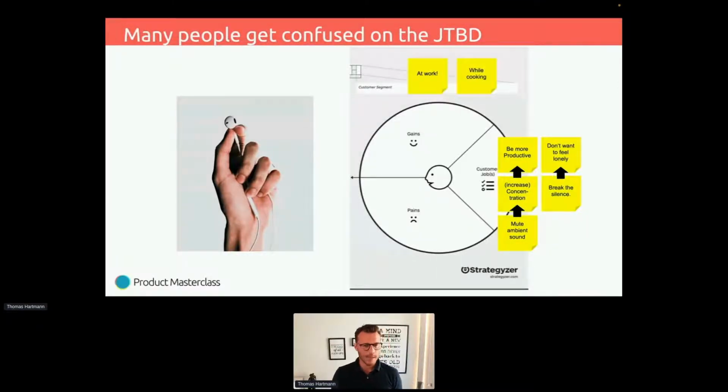And we did that with a couple of situations around music or audio, right? Another one was while cooking. And we said, why do you listen to music while cooking? And they said, to break the silence. And we asked, okay, why do you want to break the silence? And we as humans, preparing our meal, our lunch or our dinner, we actually want to be surrounded by people, and you don't want to feel lonely. So if you cook yourself, maybe some of you can empathize with that. You don't want to feel lonely and you turn on the radio or something like that, right?